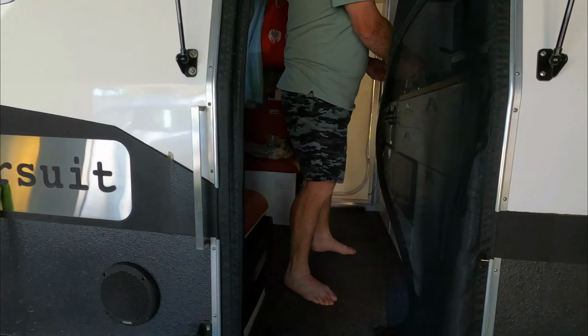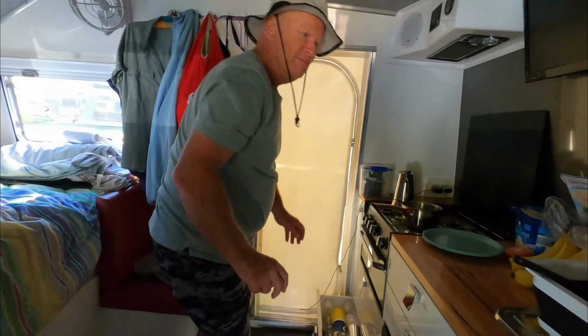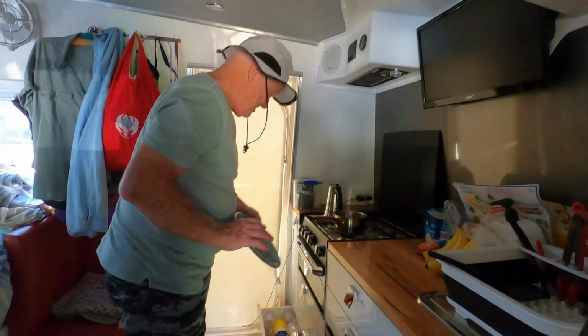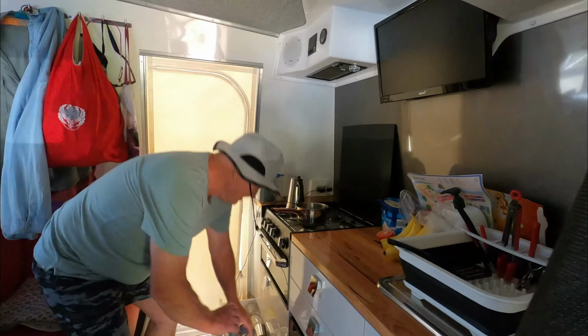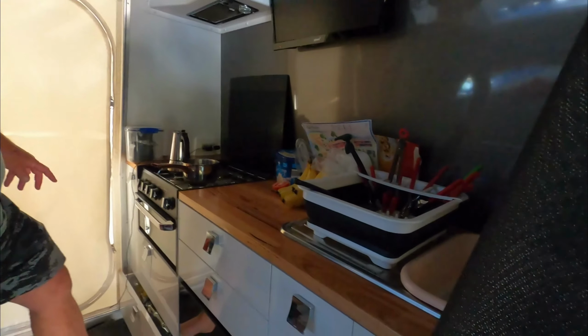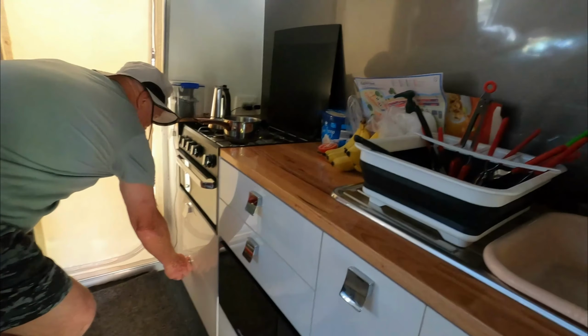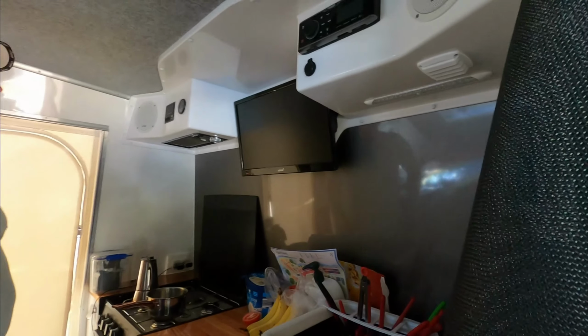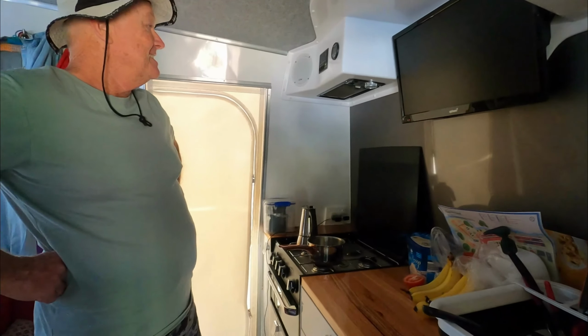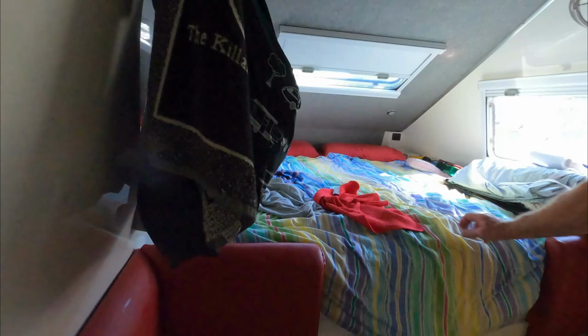Yep. So where did you get this BRS van from? We got it from BRS. Where are they? They're at Newcastle. Redhead. So you've got a little kitchenette in the back here. Full kitchen, microwave, stove, griller. TV, stereo. Exhaust fan, and control system. And just a bed. It's all you need. Nice and simple.